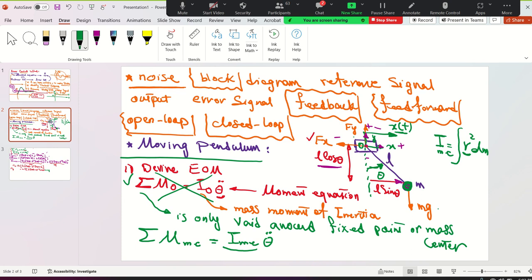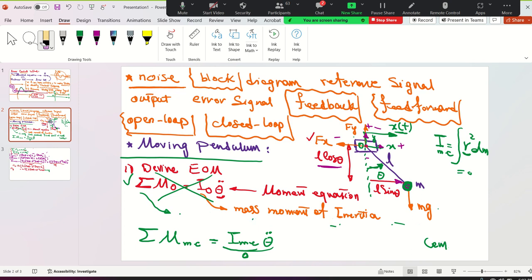0. There we go. So this side is 0. Bingo. This side is 0. mg never generates any moment because it passes through that point, from statics and dynamics. So the only, let me do this because I want to write it down here, the only forces acting around the point mass center. Ooh, what happened? Sorry guys.